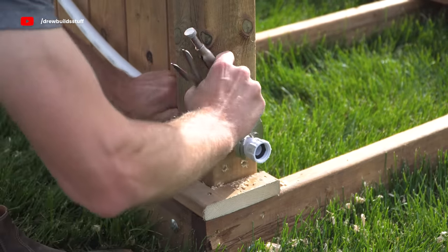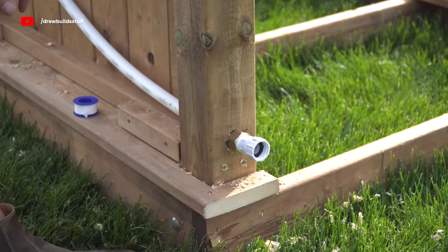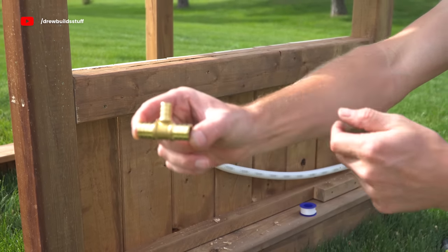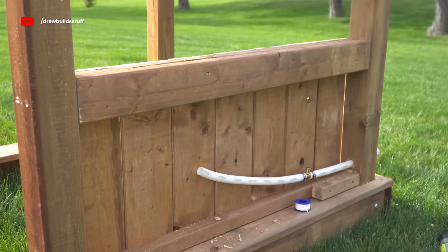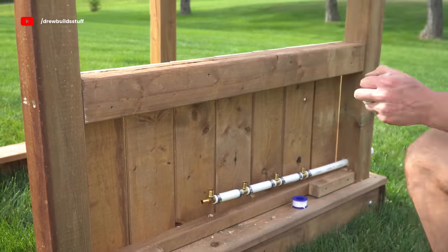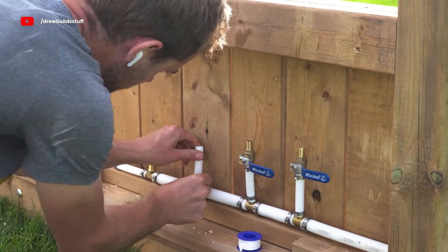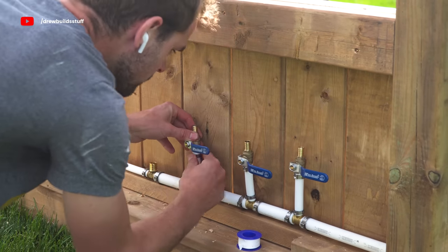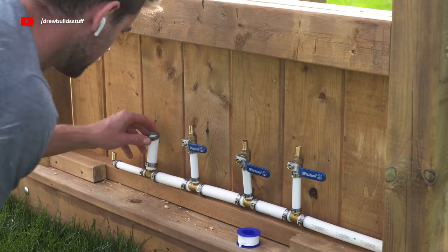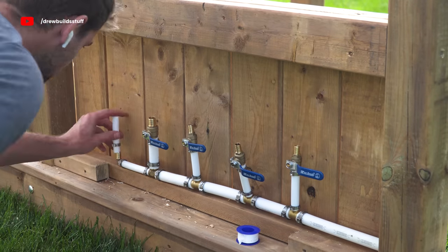This swivel adapter will accept the end of a hose, and that'll be our main feed line for the whole water park. Then I'm putting in 4 of these T fittings that are 3/4-inch through and 1/2-inch out the T. So there's going to be 5 water features in this, and I'm adding a stop valve onto each line, and that's because I'm just feeding with a regular garden hose, so I'm likely only going to have enough water to supply 1 to 3 lines at a time, depending on what's running. But that's not a big deal, we can just turn everything on and off depending on what we're using.